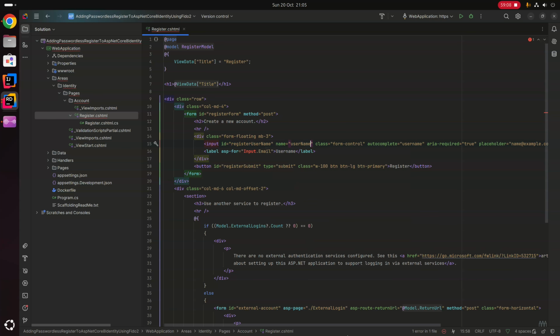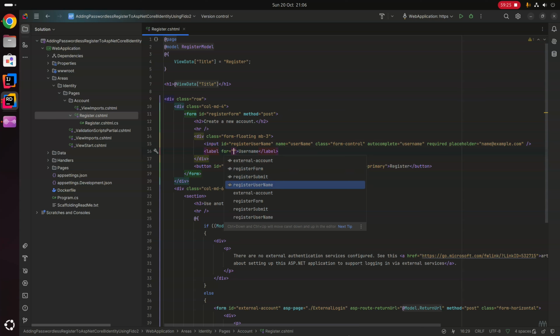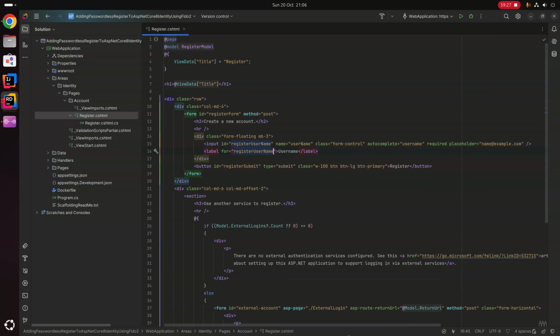And we're then going to give it a name of username. And we're going to change the aria-required equals true to simply required, like so. And then I'm going to change the asp-for attribute on the label to simply be for, and then register-username, like so.